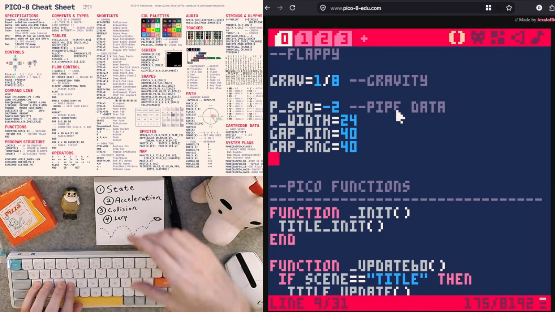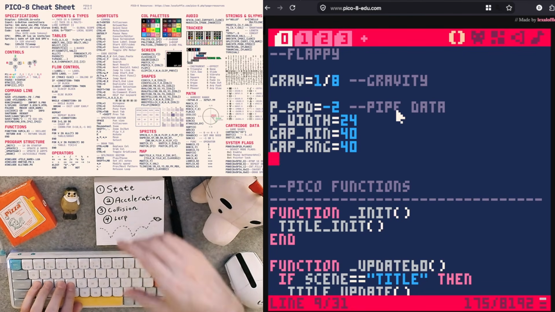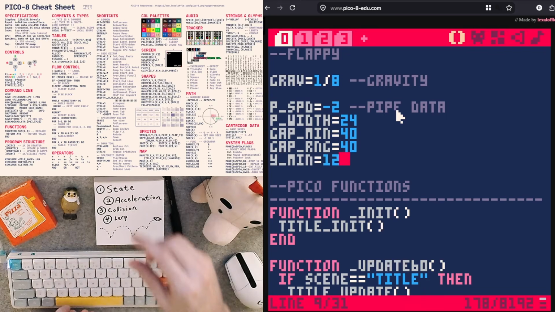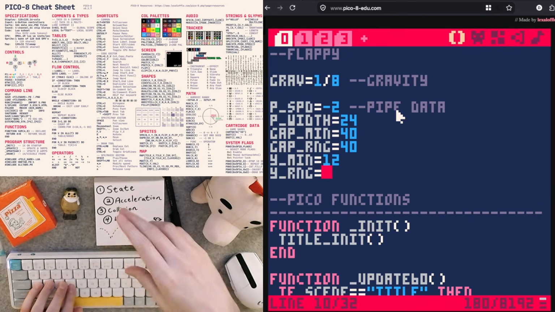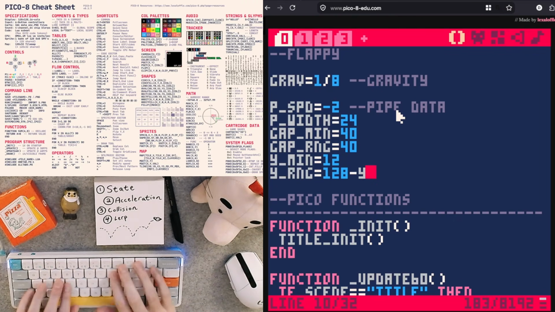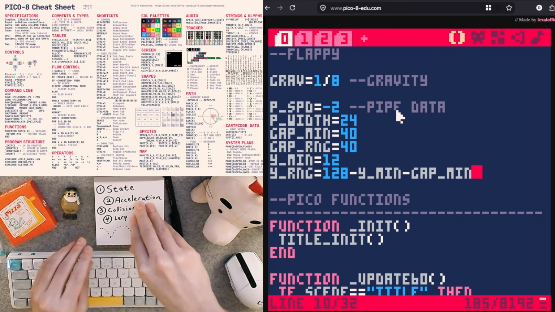And then that gap is going to have a Y value. So we'll have a Y min, like the top. We want it like 12 from the top. I think the range should be 128 minus Y min minus gap min, maybe? Here, let me draw this out.